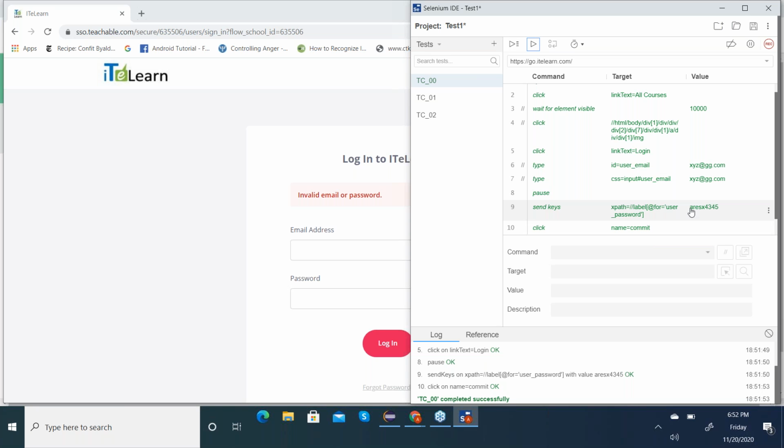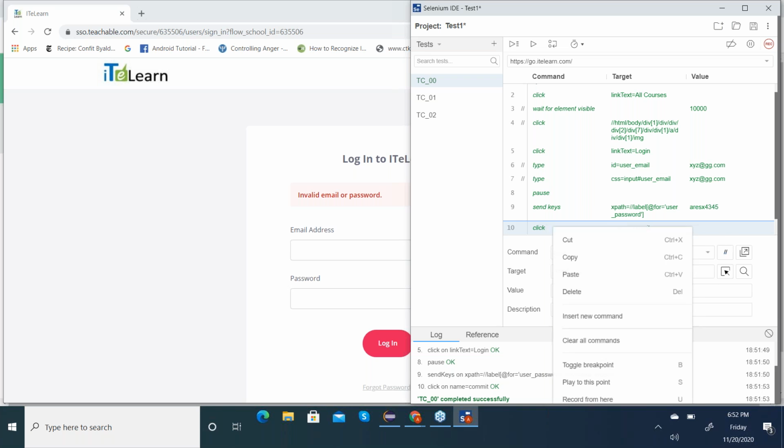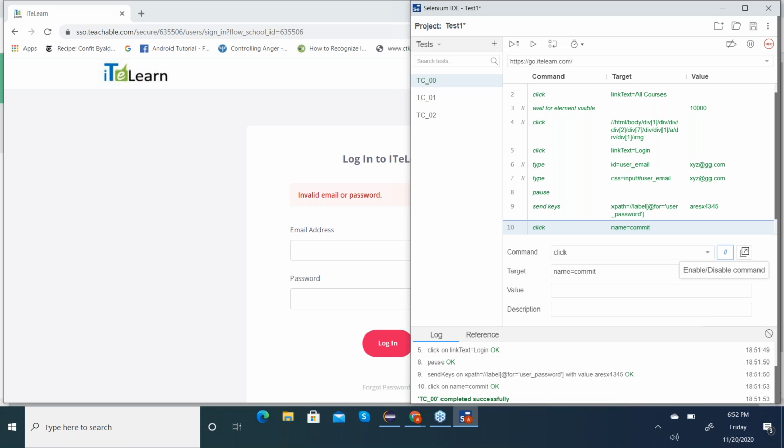How do you know it's not typing the password? I checked other times that it entered the email address, but it didn't enter the password at all. Do me a favor. Comment line 10, or step 10, and do it again. Okay.